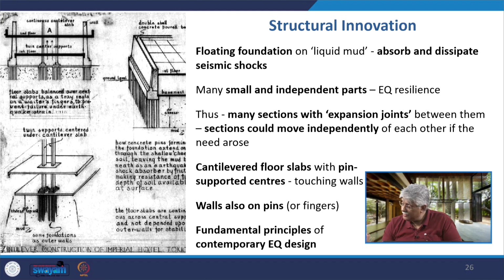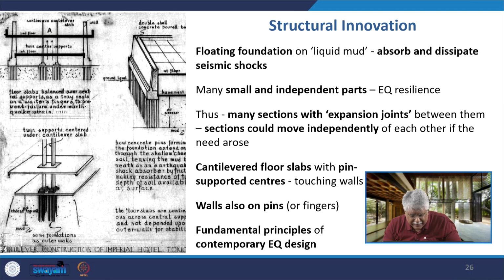Not only that, even the walls are on pin supports like this, and the walls and the floors are not connected to each other. They are close to each other, but they are all independent of each other. These are the fundamental principles of contemporary earthquake design, so that when the earthquake happens, each one will oscillate or vibrate based on its own frequency and independent of each other. That mitigates so much of the impact of the earthquake. Do you understand? This is because of this.